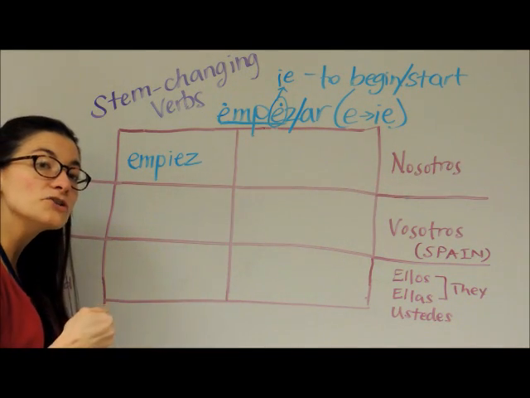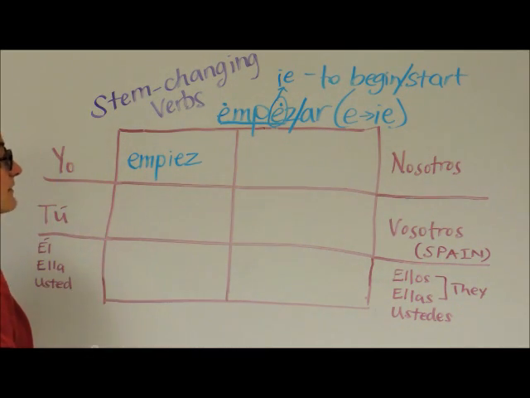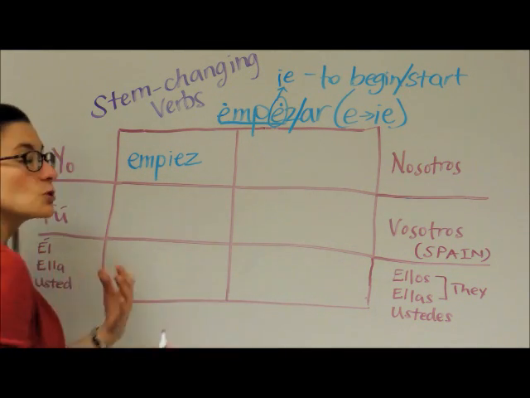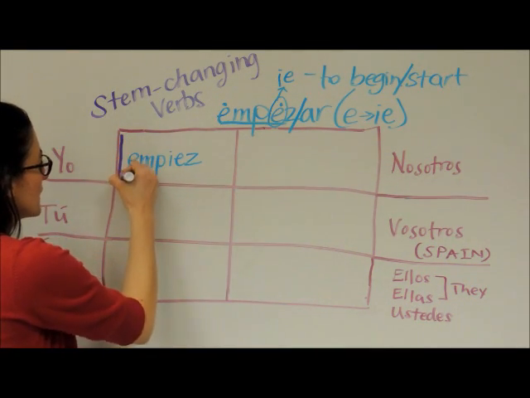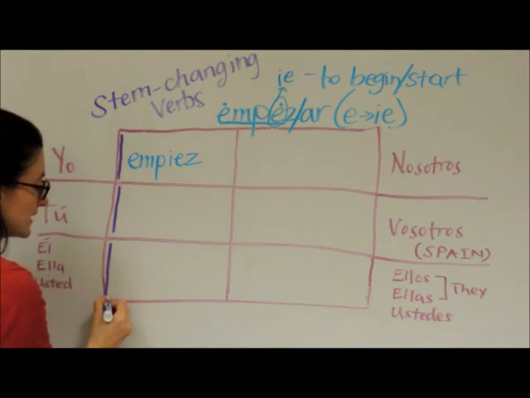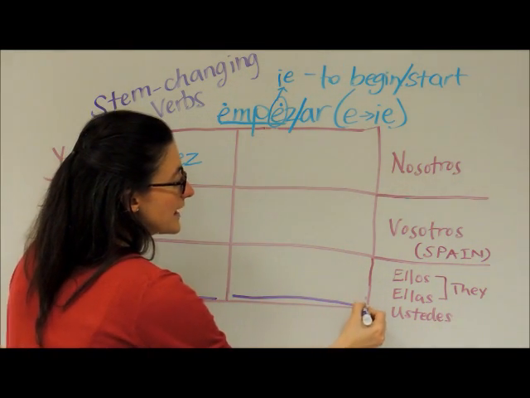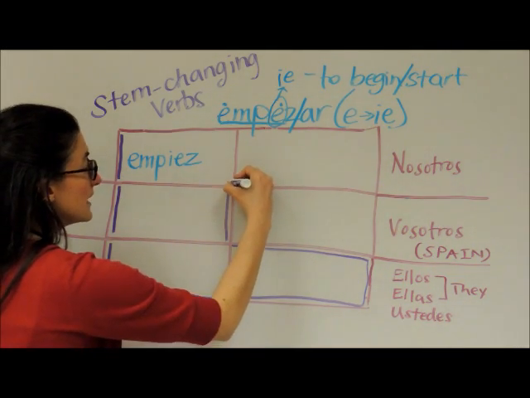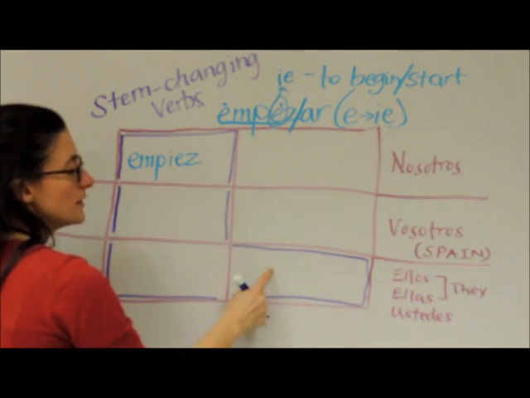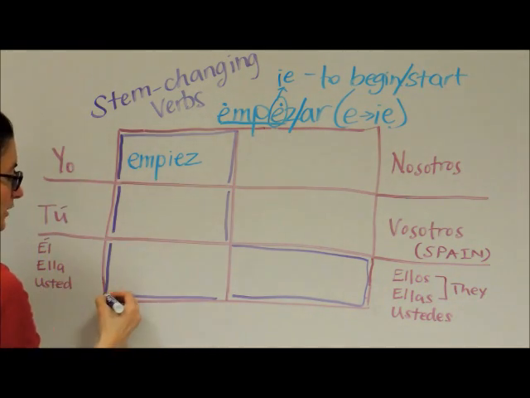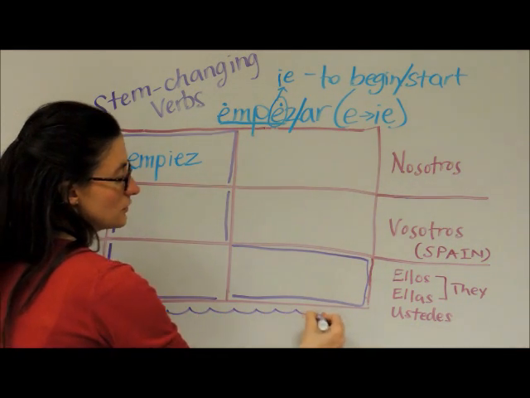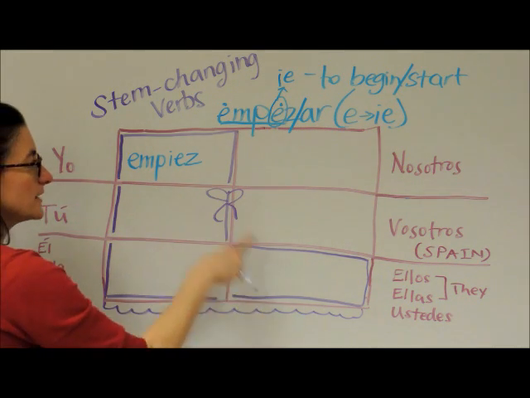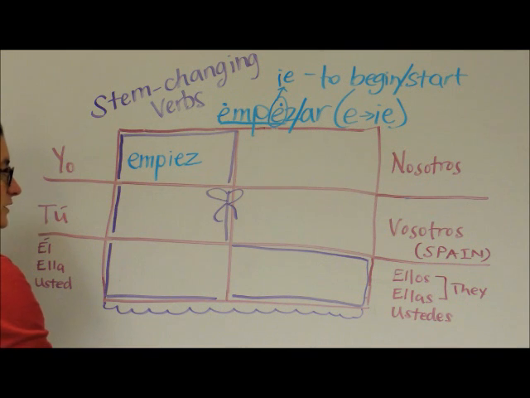And stem changing verbs are also called boot verbs because they stem change in what looks like a big pixelated boot. So I'm going to go ahead and draw an outline around the boxes that are going to take this new stem. It's the first column, the singular column, as well as the third row plural. So if you guys can see, I'll draw out that boot so you can see it. Again, this is our boot, and within each of these boxes, it's going to take this new stem. So let's go ahead and populate that.